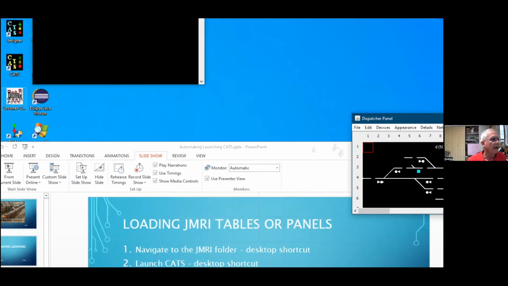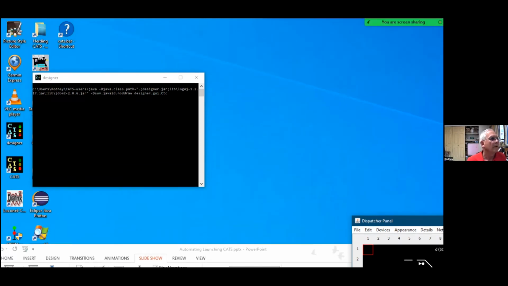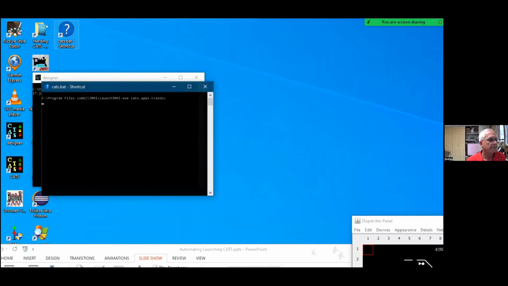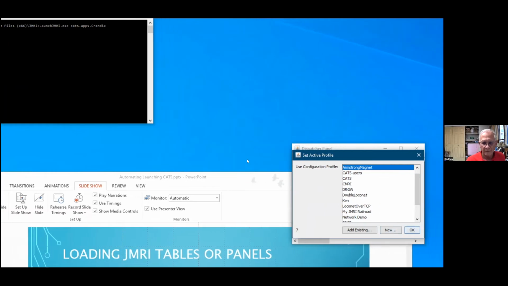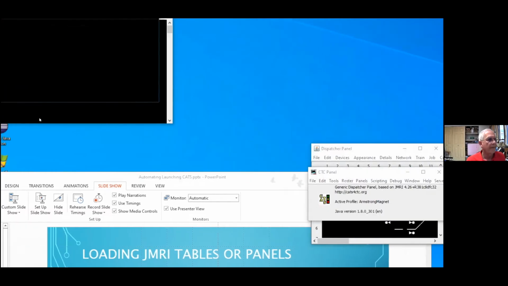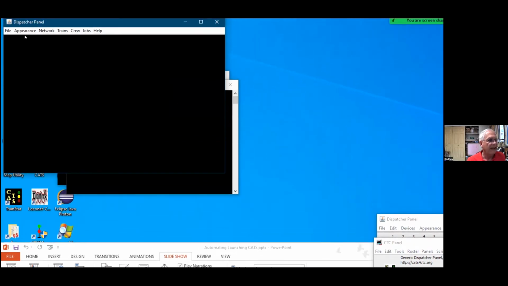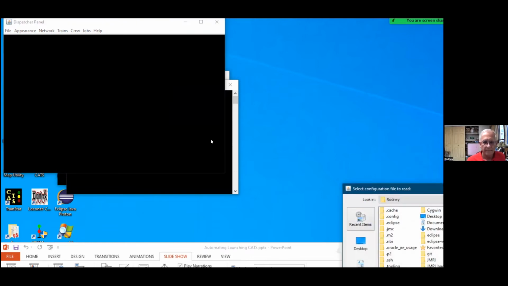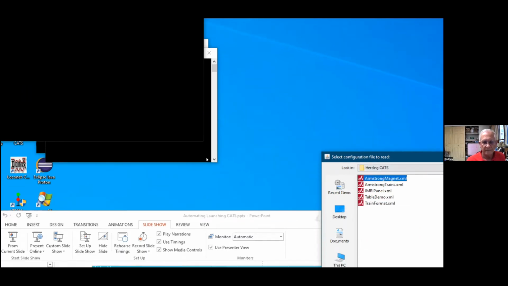Okay. Now let's go back to my shortcut on the desktop. And I want to use that configuration. So here's the blank CATS screen. And we will open up, back on the desktop, the CATS file that I want, which is my magnet.